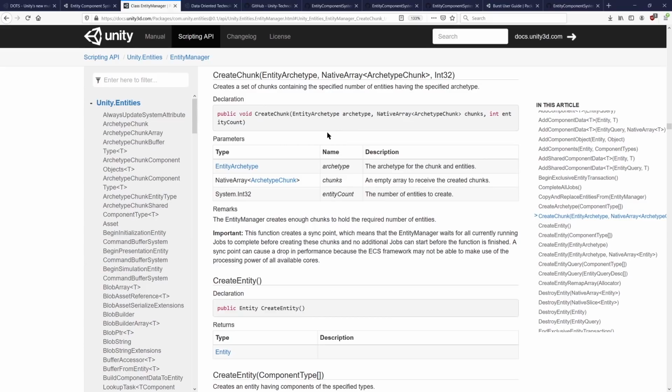They also don't say what happens when I specify the number of chunks and then the number of entities I want to create. What if the number of entities I want to create doesn't fit in the number of chunks I specify? Like I ask for 1,000 entities, but I say only one chunk and they can't all fit in one chunk. What happens? The documentation doesn't say. What happens if I provide more chunks than I need for the number of entities? Do I get a bunch of chunks that are empty? What happens? It doesn't tell us, and this is really critical information.